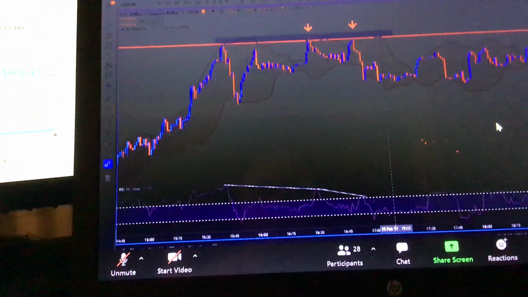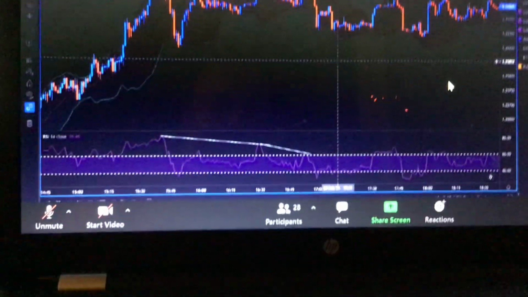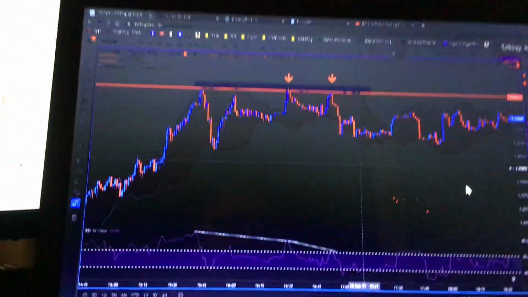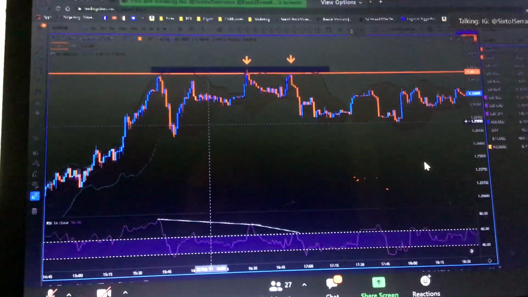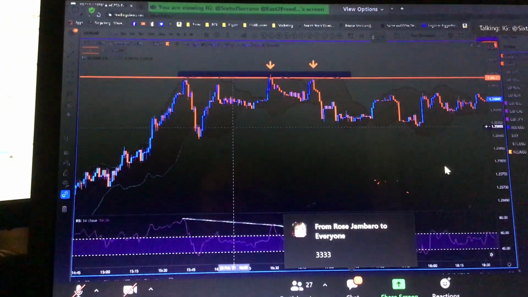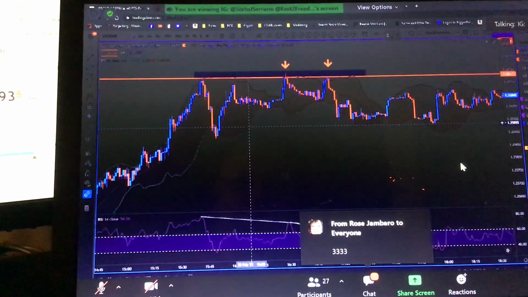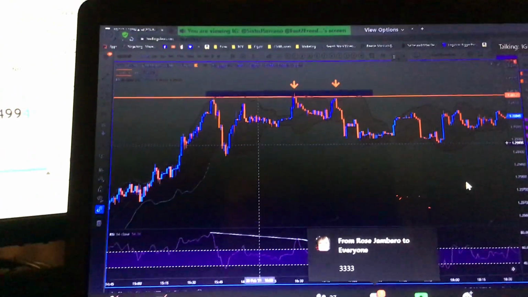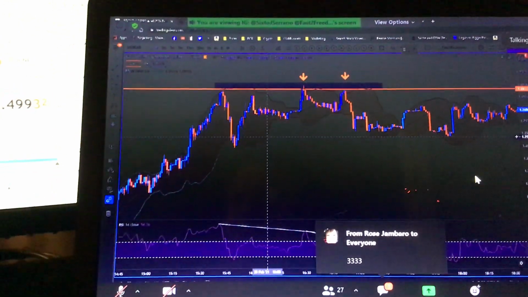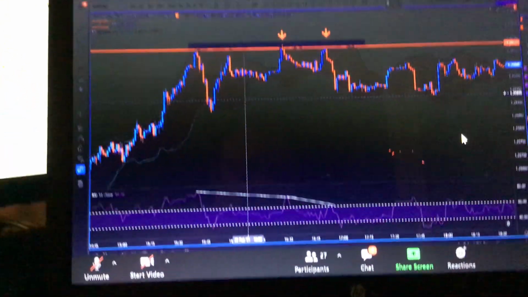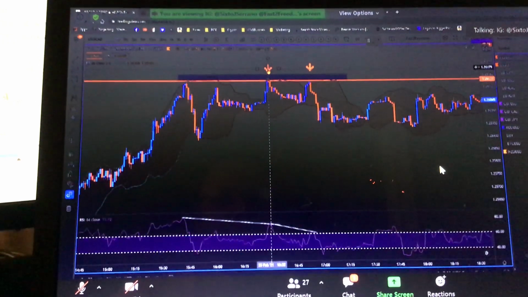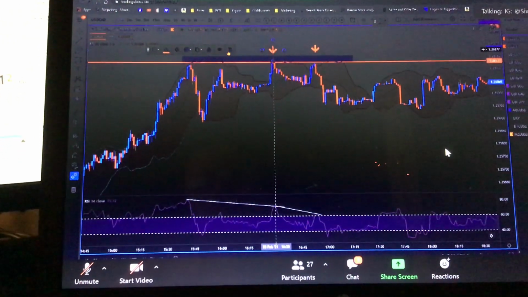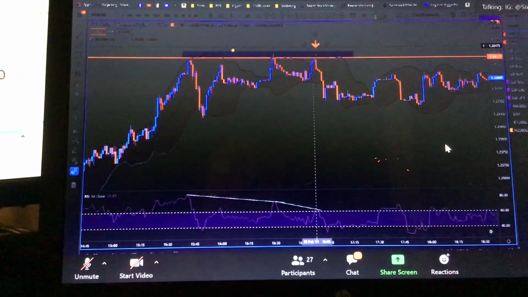If you can recognize the divergence setup, and you can recognize your base, your roof, and your floor, your support and resistance, mark it up. Now, if you're a beginner and you don't really know how to mark up the charts, well, you should be going through the academy first of all. But let me just give you the secret sauce real quick.